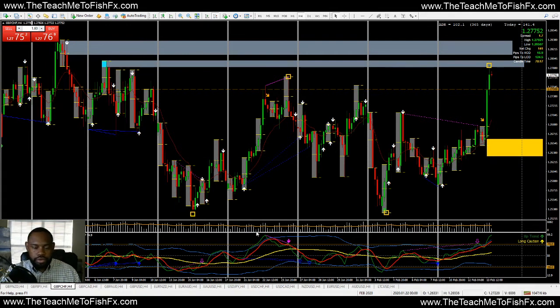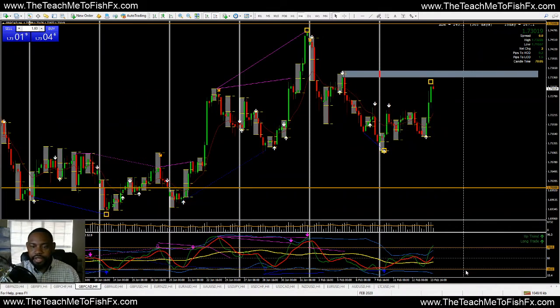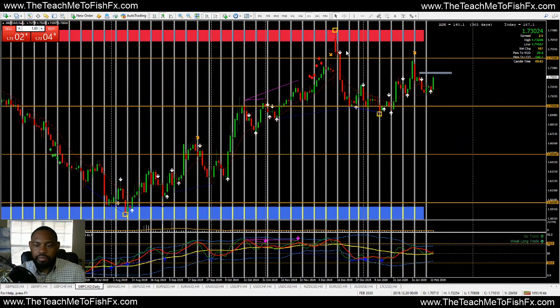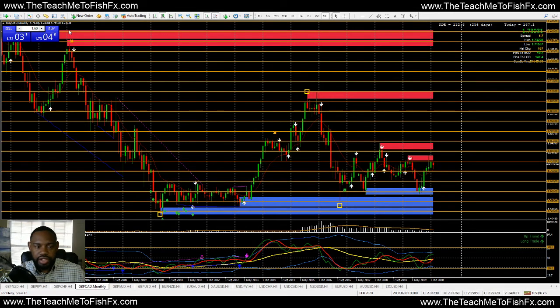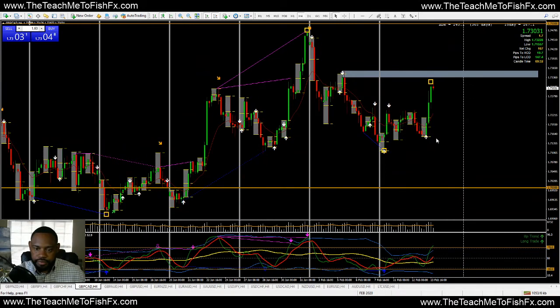All right, so that's GBP Swiss. Out of the ones that we've looked at so far, I really like GBP Swiss, again, because of the overbought situation that we have here. GBP CAD, same thing, the same reason. We have an overbought situation here, exhaustion point near a supply area. So it's not the accumulation distribution on the weekly. We're kind of moving away from that with the GBP CAD. So this would definitely be in keeping with the current overall trend. Okay, so that's a plus on that.